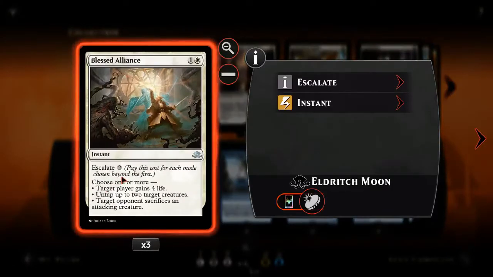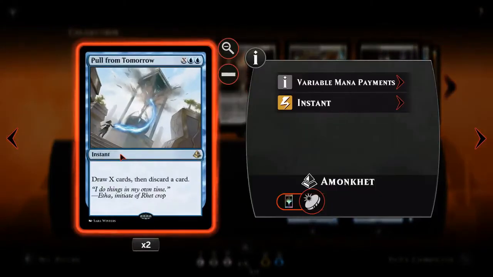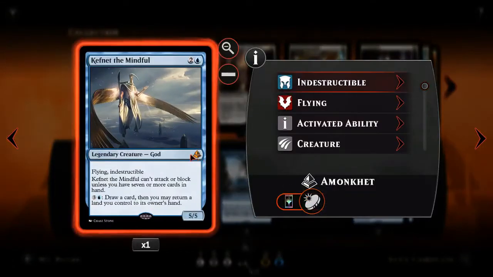We've got three Blessed Alliance, three Celestial Flares, two Pull from Tomorrow for card advantage. Got to have this in there. One of the main ways a control deck wins is being able to get ahead in the amount of cards, so you can overwhelm your opponent towards the end of the game. We've got one Kefnet the Mindful as one of our win conditions in this deck. Don't have very many. Most control decks only have a few, maybe three or four win conditions. I think we've got just a few in this deck.